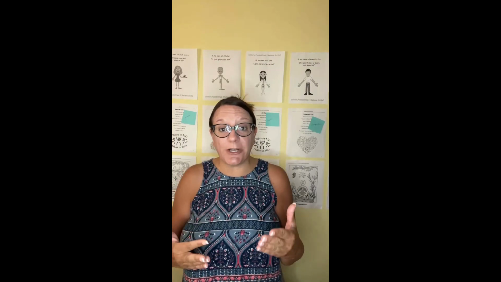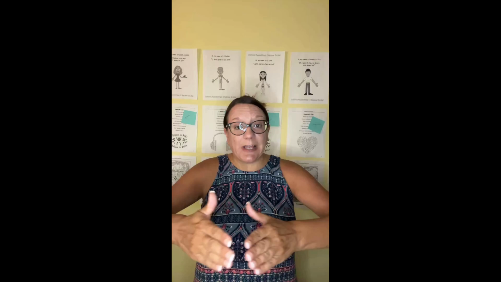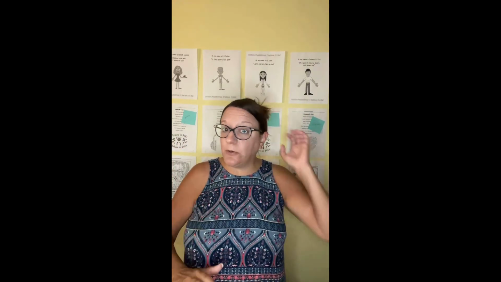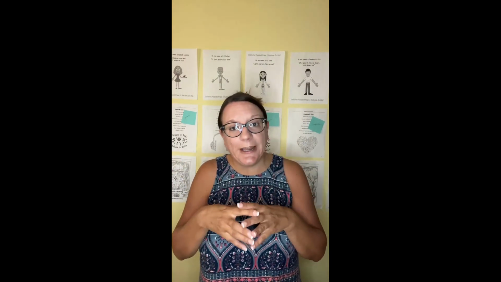The next thing you want to do is designate a calm down area, right? So set up a space in your room, call it the calm down area, quiet corner, whatever you want to call it, but this is a place where students can go to regulate when they feel overwhelmed. You want to include things such as a stress ball, maybe some coloring books and crayons, because that can be very therapeutic for some students. And maybe even have like a little tablet or something where they can listen to soft music, right?